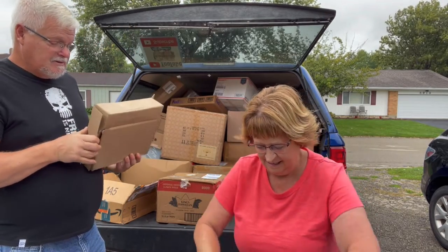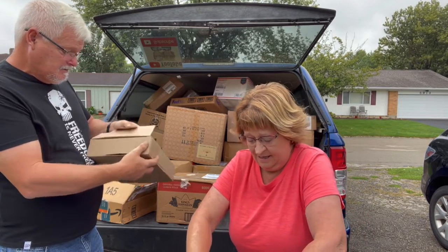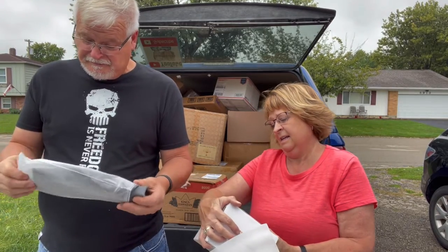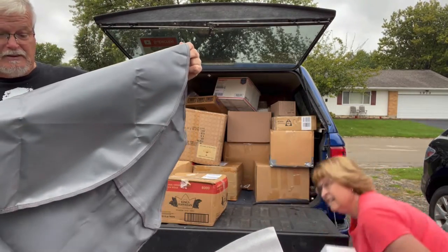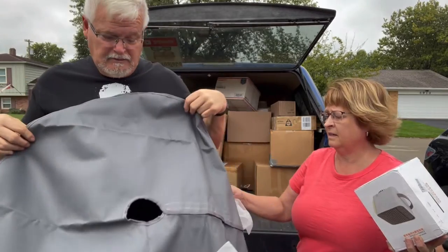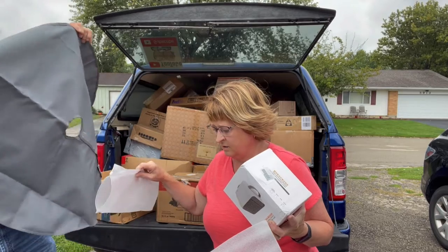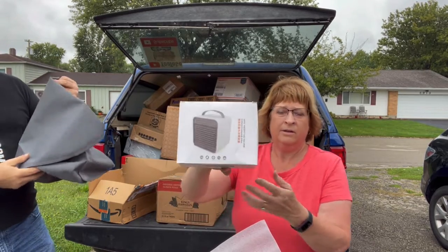Got one for FedEx. Anything good? Well, I don't know what I got. What do you got? Trying to figure out how the box opens. Something in here, some kind of cover. But it goes back in this bag to sell it. No, Christmas, another Christmas tree. I don't think so. The only thing I can think of, it's got a home center. But don't let that paper blow. This says mini negative ion air. So there's two of these in here.